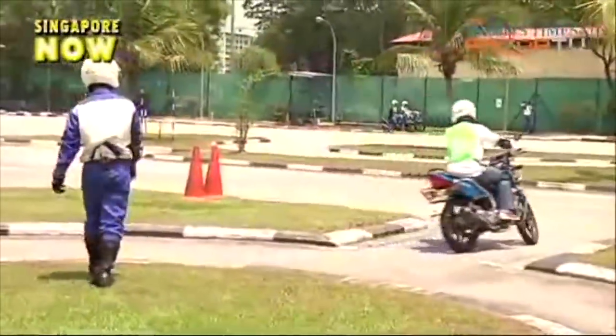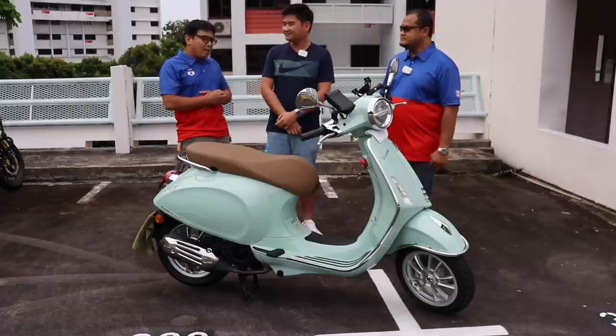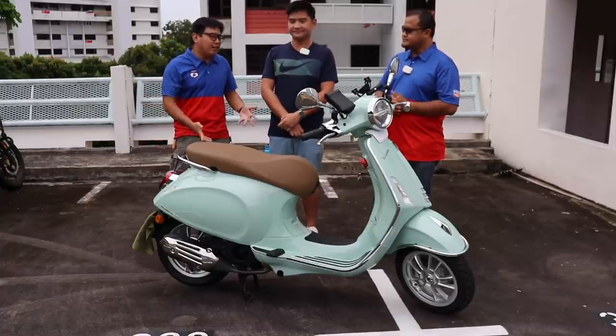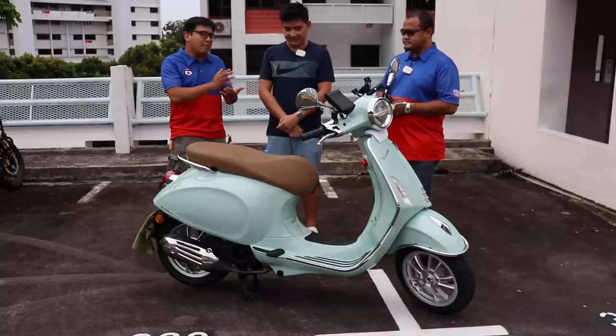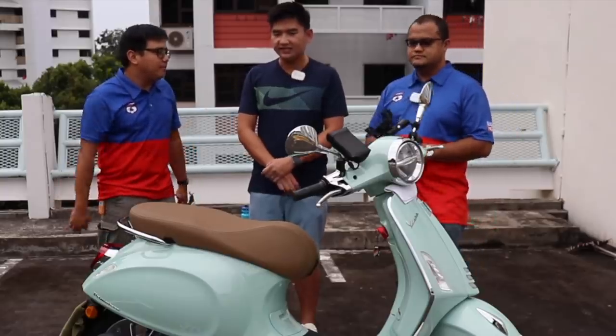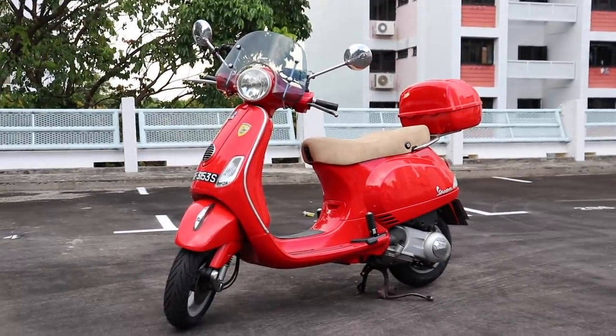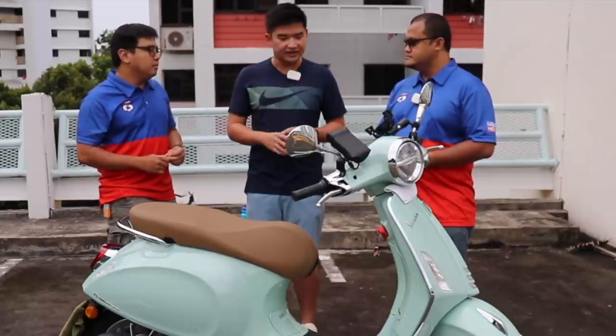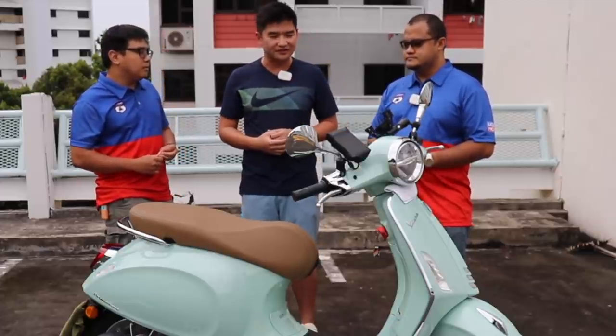It becomes natural already. So for the Primavera, I'm not sure about that. For the LX, I've seen some accessories on the internet. You know, aftermarket parts, there's a lot of it. How about the Primavera though? Likewise, I think very similar to the LX, and the different versions would be the Sprint, which is a bit more aggressive, or the GTS. A lot of accessories to play with, your lights and all.